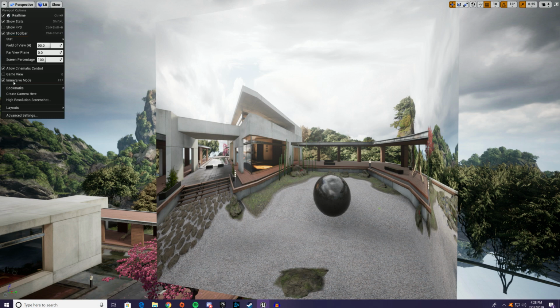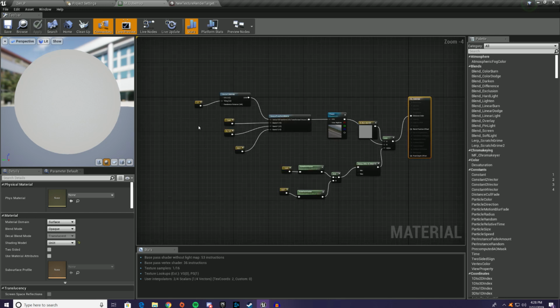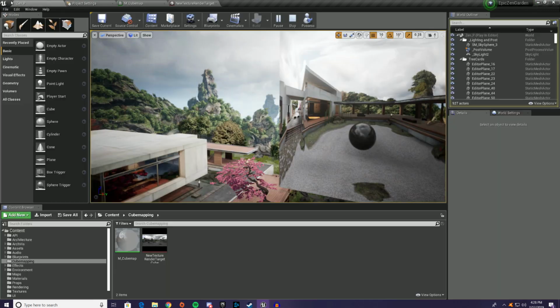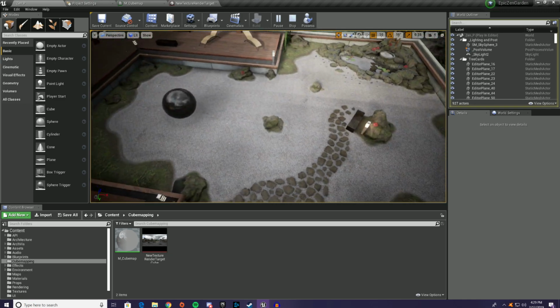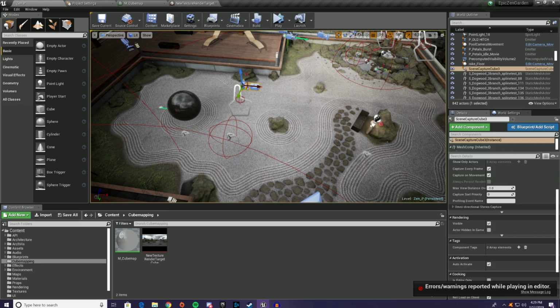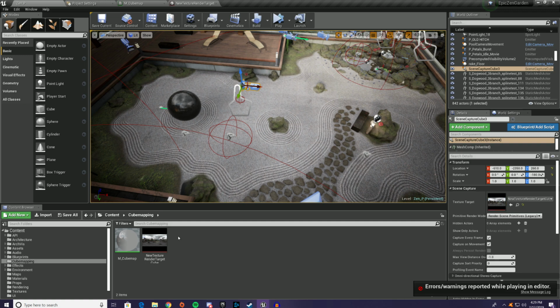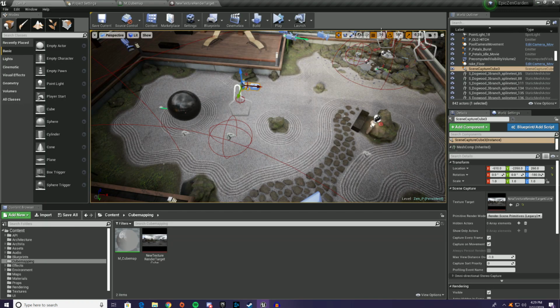I can just back out real quick before we get into things and show you. This is how I'm displaying this cube map. So I'm directionally masking, and then I'm telling it using some nodes how to map the cube map texture onto the object. And then basically, other than that, the only thing that's happening is if we go look over here, we stop simulating. There is a scene capture cube right here, and I have that rendering out to this render target here, which is then selected in this material, and that's how it's receiving this in real time. But this is not the project that we're going to be working in.